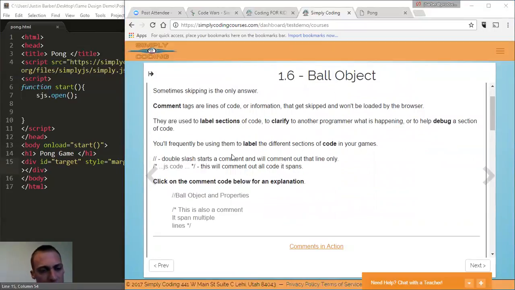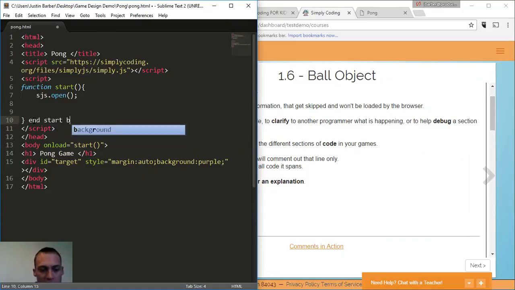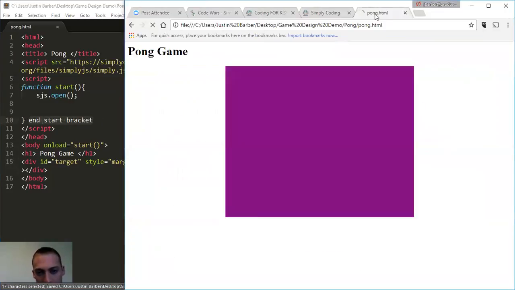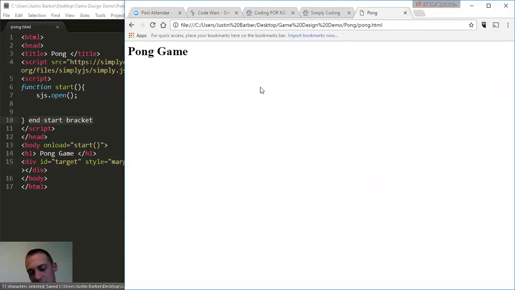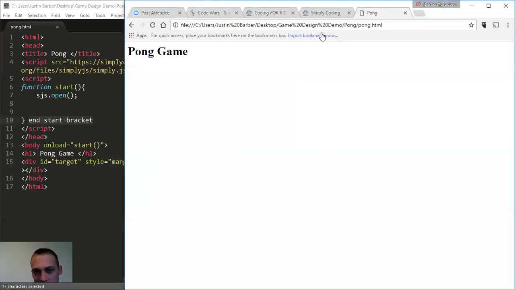So a couple things. When you're dealing with programming, you might be working with another programmer, and it's good to be able to leave notes. It's also good to label things. But if I put something like end start bracket right here, because I want to keep track of my end start bracket, it's going to think this is code. So if I copy and paste, everything gets blown up and deleted because it says, I have no idea what type of code this is.